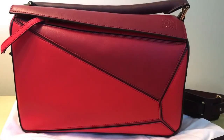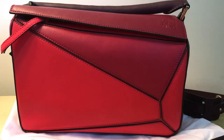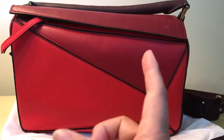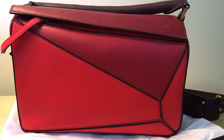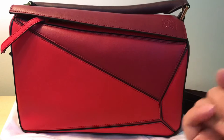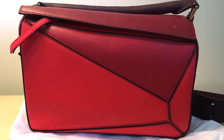I've been wanting a Loewe bag for a long time, even before this style came out. I actually got some gifts from my parents, brothers, and sister — they've given me some Loewe SLGs, and my favorite is the cookie coin purse; it's round and so cute. I'm so glad to have this bag so I can pair my SLGs with it.